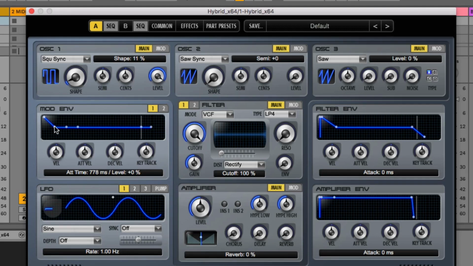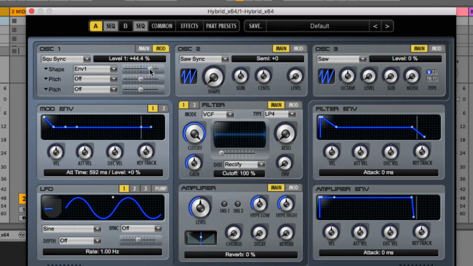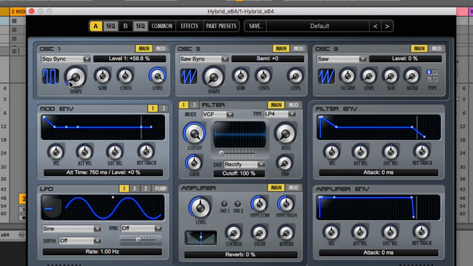We can make it a bit more rapid. There we have a pretty cool, almost Daft Punk style lead sound there, created very simply by using this mod envelope to shift the shape dial in square sync mode up and down.